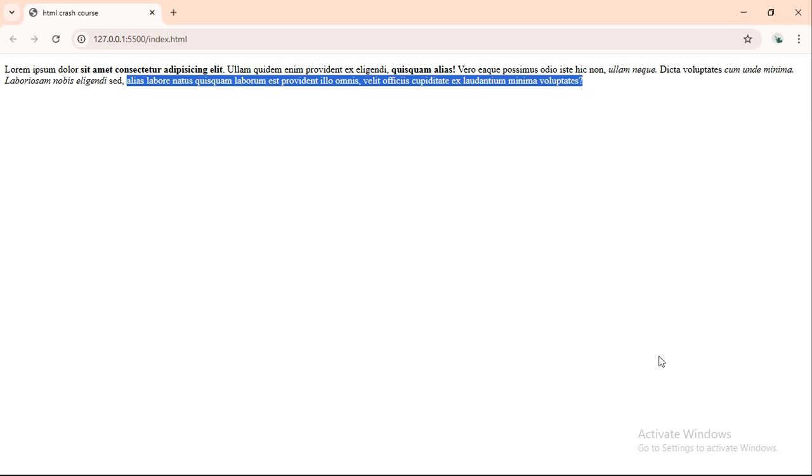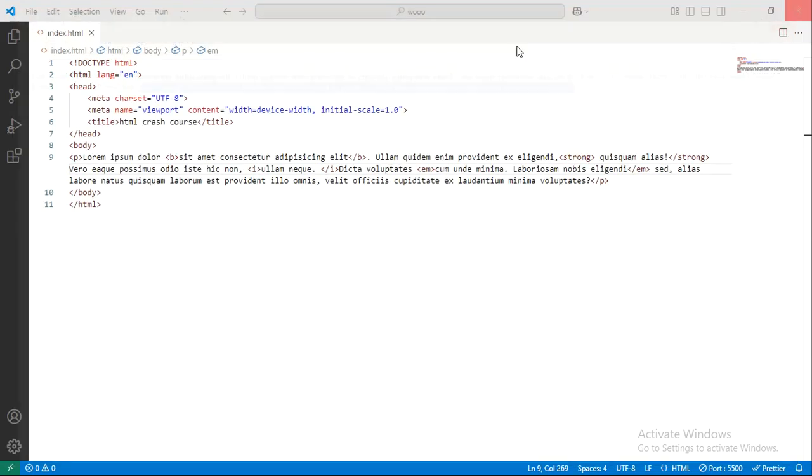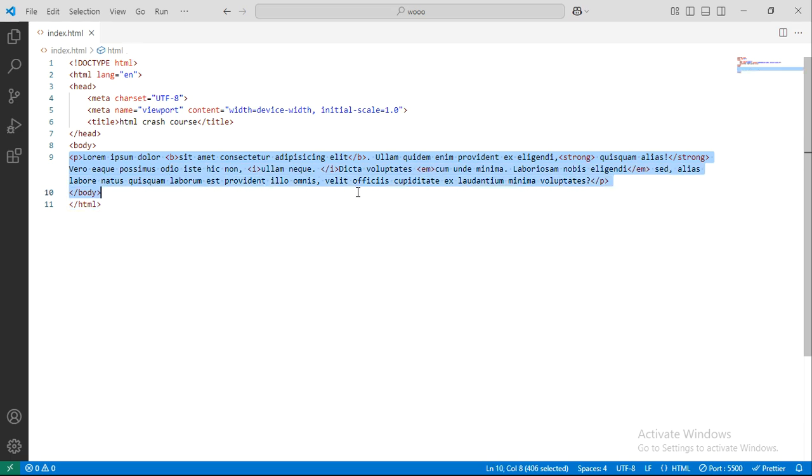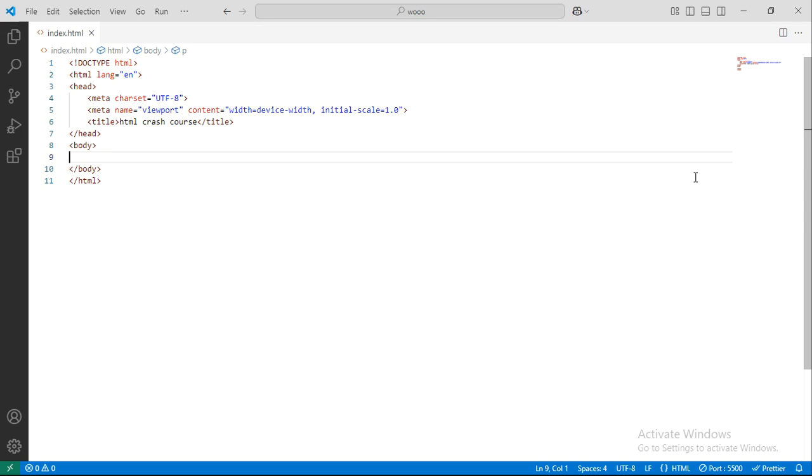Okay, so the next thing which I could explain to you is, wait for a second. Let me put the code there. After that, I would remove this paragraph. Let me explain the anchor tag.